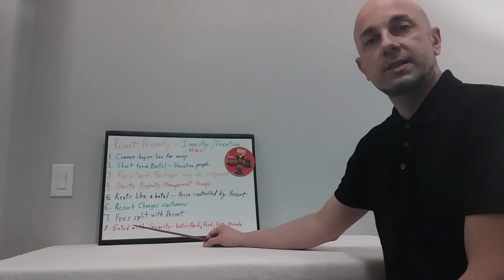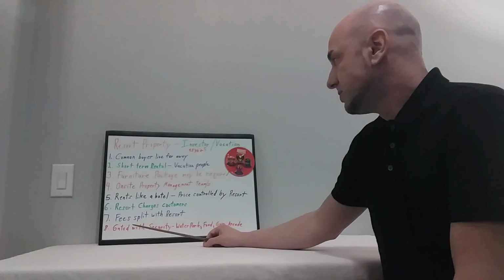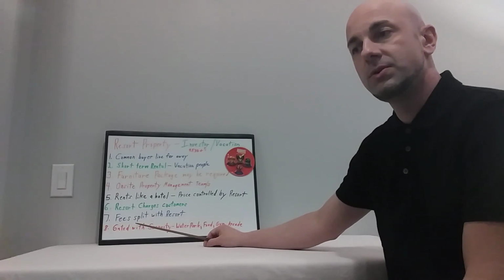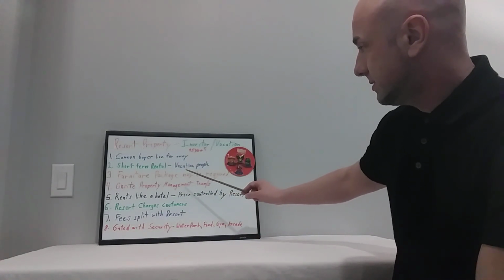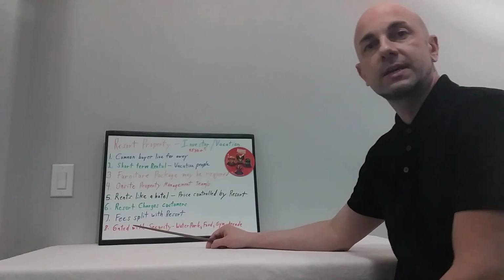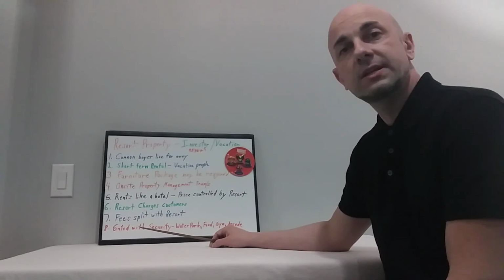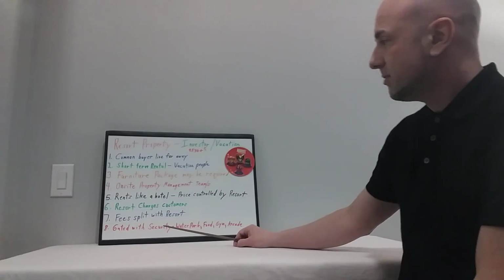Now, how it's going to be rented out is also going to be something else that you would have to find out from the resort. So it could be where you could put an ad in something or put it on maybe the MLS, or you could do Airbnb or whatever. So there's a few things that could happen with that. But typically it's going to be aimed at people that are taking a vacation. Because look, it's Florida and we have tons of theme parks and there's just a lot of stuff going on. So just consider that when you are considering a short-term rental, because it's going to play a huge part in it.